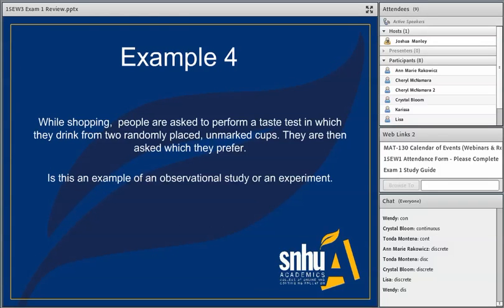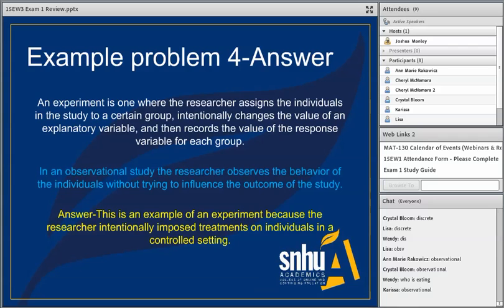Example problem number 4. While shopping, people are asked to perform a taste test in which they drink from 2 randomly placed unmarked cups. They are then asked which they prefer. Is this an example of an observational study or an experiment? So, in an observational study, the researcher observes the behavior of the individuals without trying to influence the outcome of the study. This is an example of an experiment because the researcher is intentionally imposing treatments on individuals in a controlled setting.